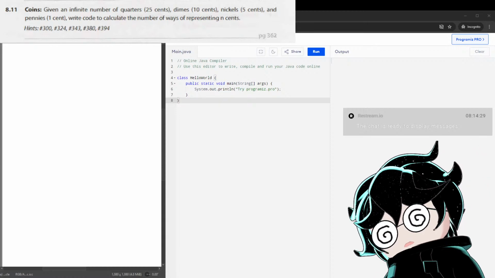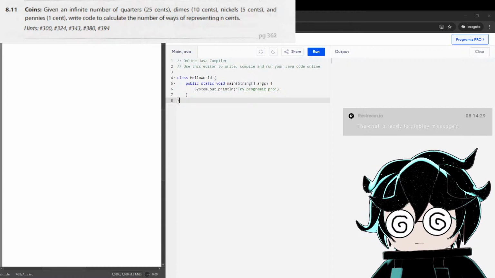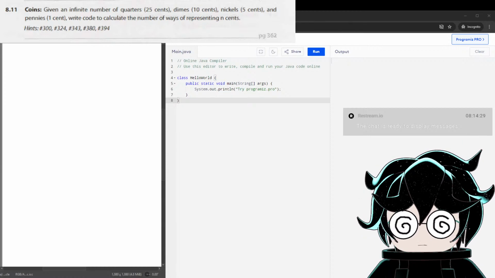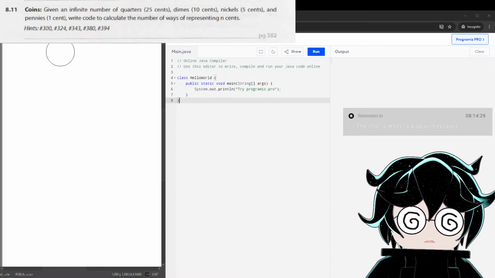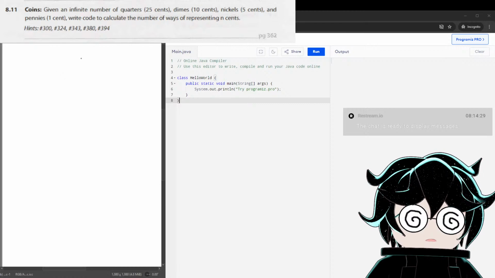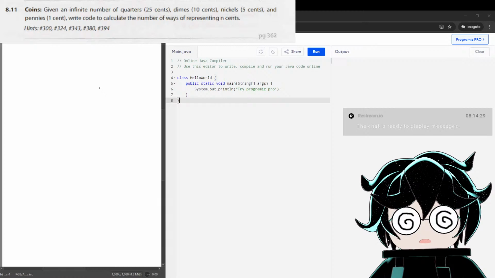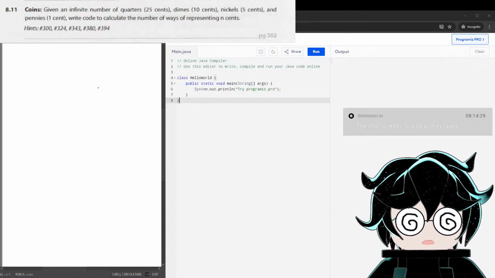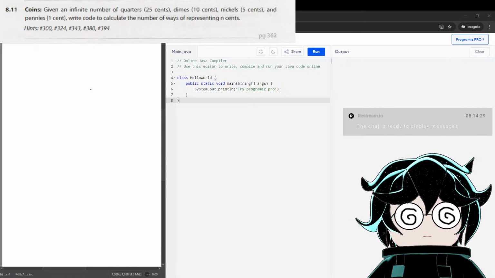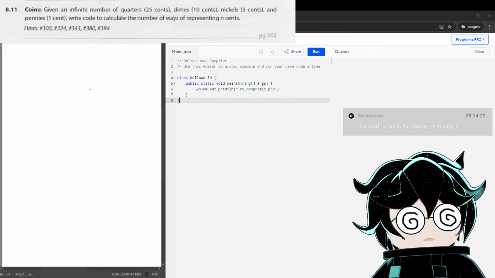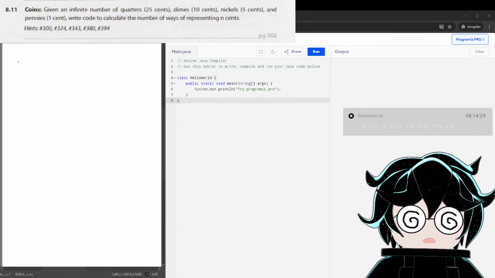Okay. Write code to calculate the number of ways of representing n cents. I guess there are some things we need to track in this problem, right? I've recently come to terms with representing stuff I need to track in parameters when it comes to recursion. It's still not very intuitive to me. So, things to track.